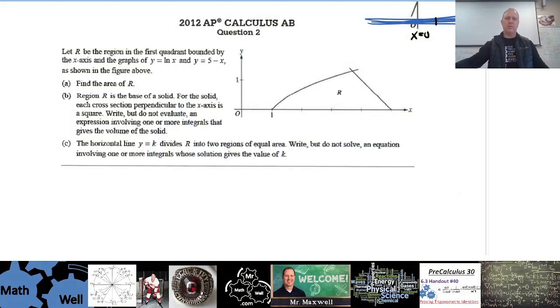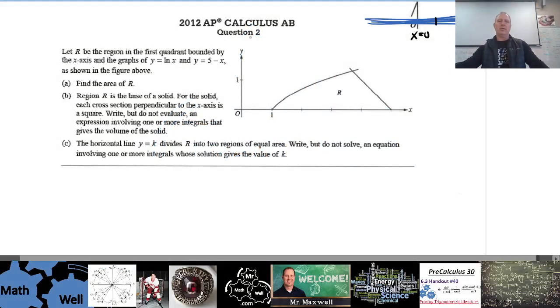All right, so here's 2012 AP Calculus free response question number 2 in your Volumes of Solids of Revolution notes. I will go over A, B, and C. You asked about C specifically. C is difficult, okay? This is very difficult, I would say. So yes, this will challenge your thinking.